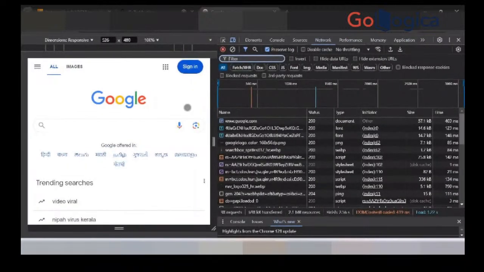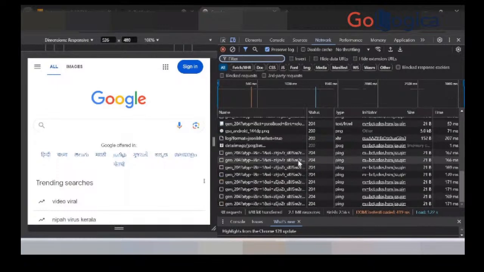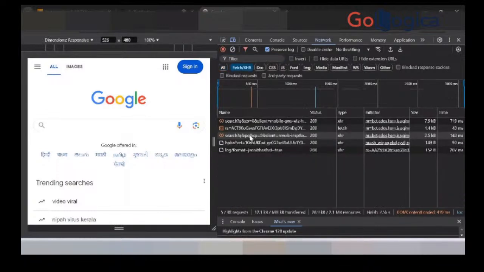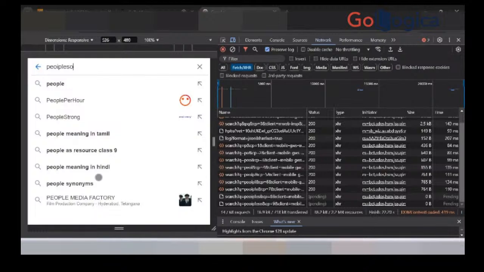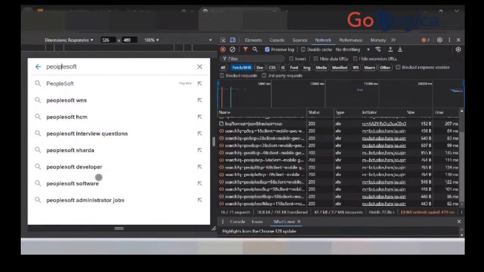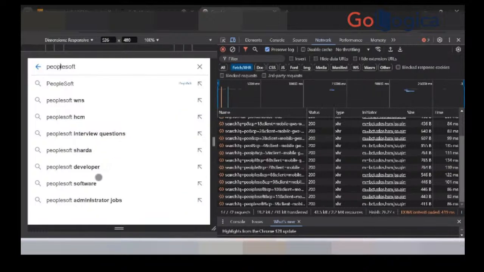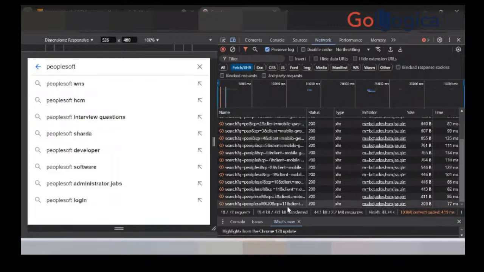Let me go to the last thing and search something, PeopleSoft. As soon as I entered, some activity is going on here, and it is making these HTTP requests in the background. If I press space, it is sending a new request.